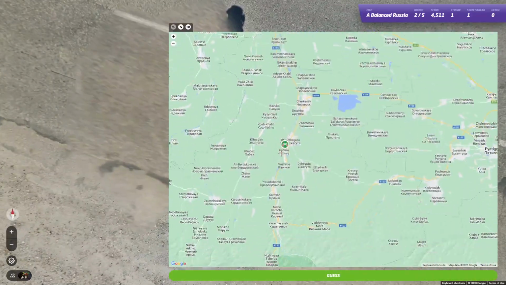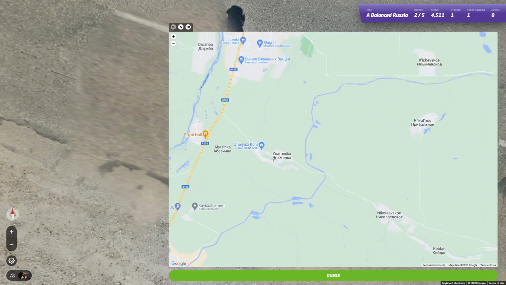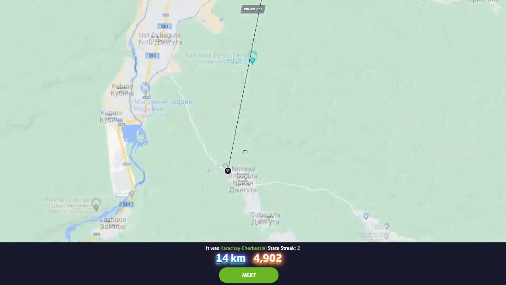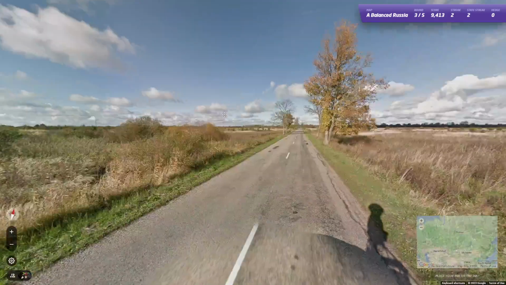Angle's a bit suspicious, but yeah, I don't know. Okay. Yeah, makes sense, this ridge here. I don't think where I went had a ridge north, oops. But yeah, those are the Cherkassk mountains here.